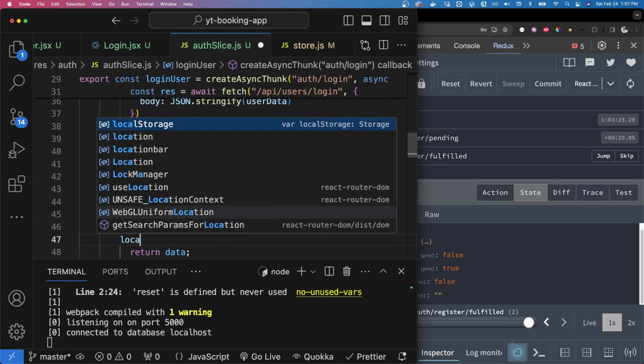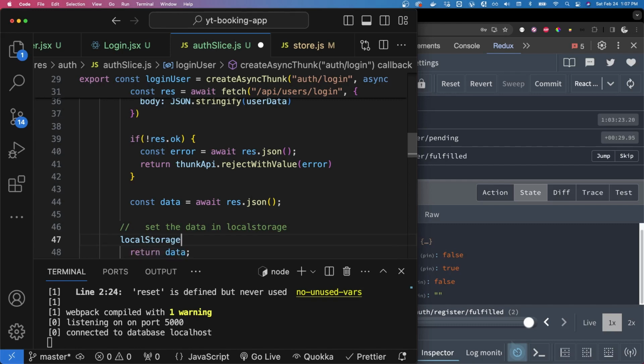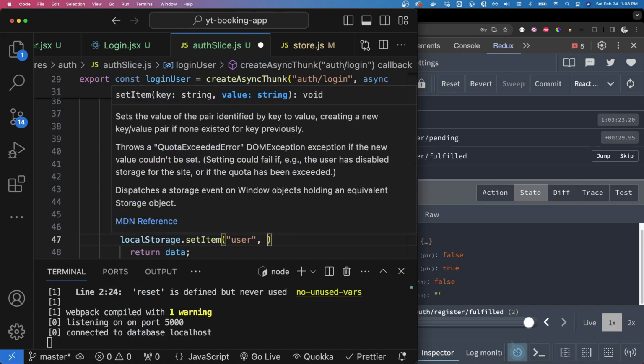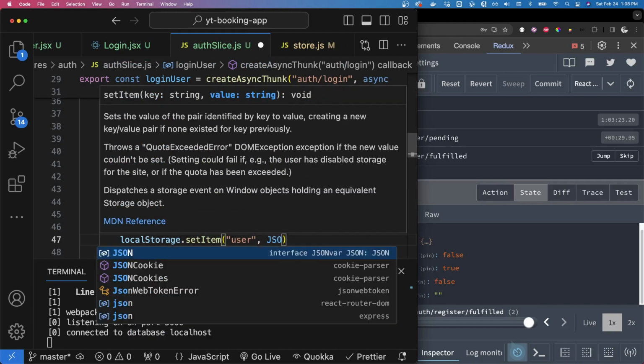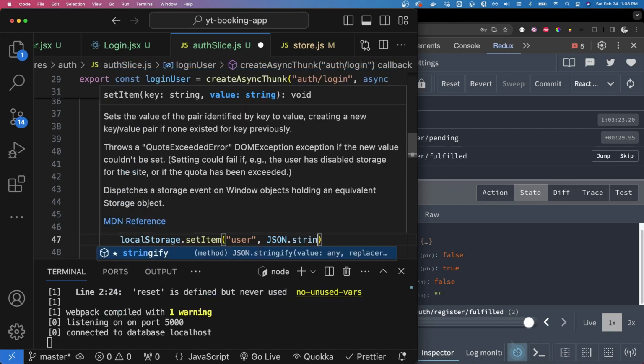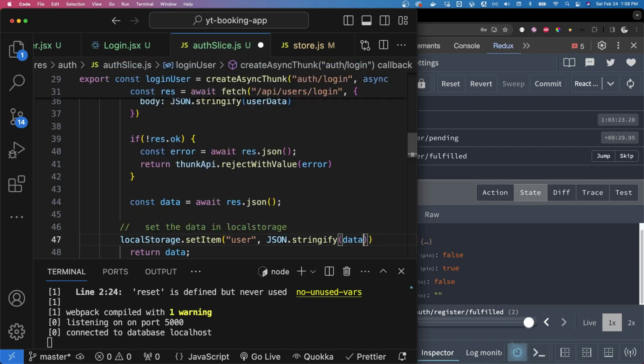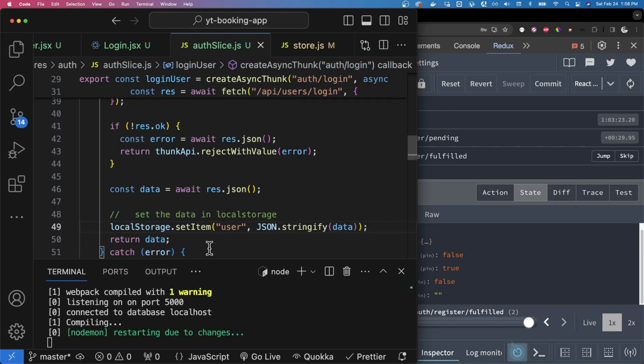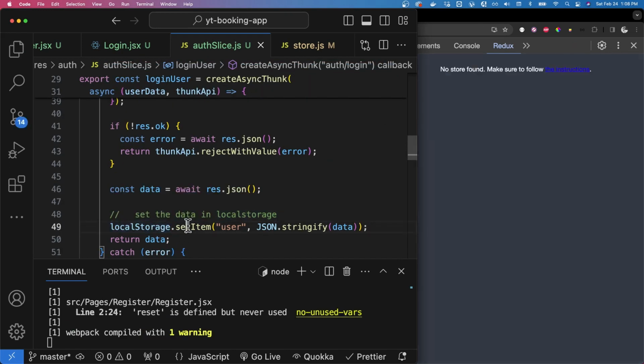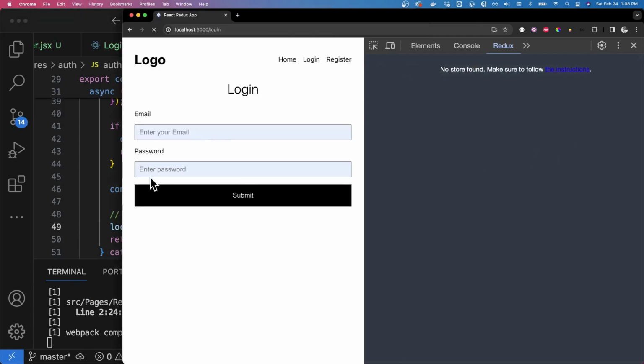So we say localStorage.setItem user with JSON.stringify of the data, like that, and then we return the data, something like that. Do we have any errors? Cool.